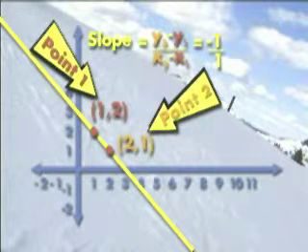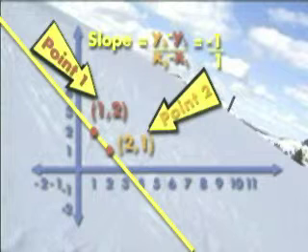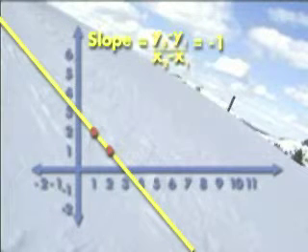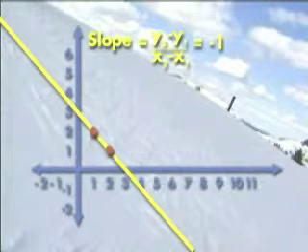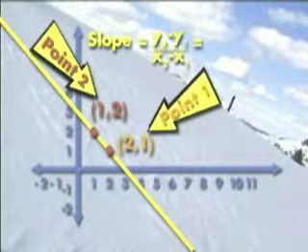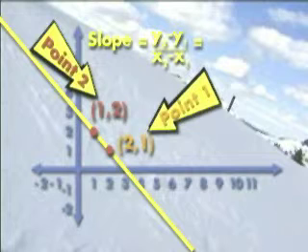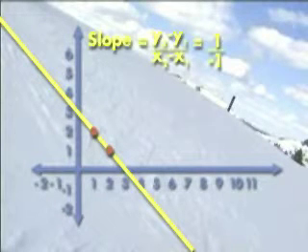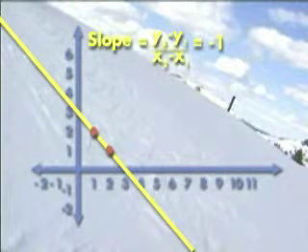That makes the slope equal to negative 1 over 1, which can also be written as just negative 1. If, however, you called (2, 1) point 1 and (1, 2) point 2, after doing the calculations, you would find the slope equal to 1 over negative 1, which, as we just saw, is the same as negative 1. This answer, slope equals negative 1, brings up another interesting point.